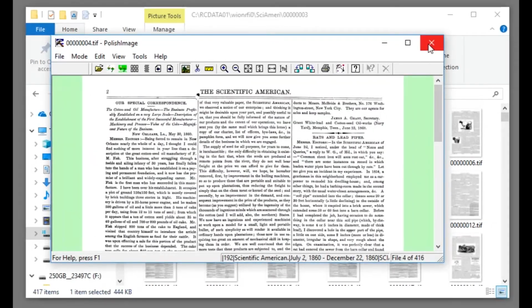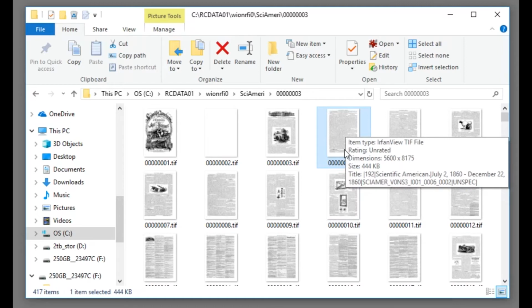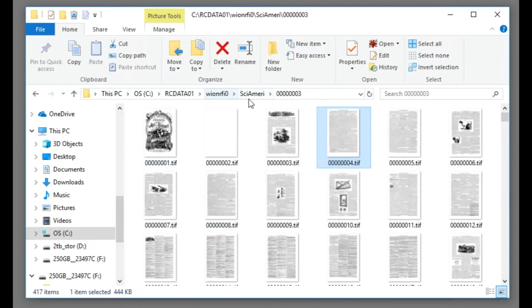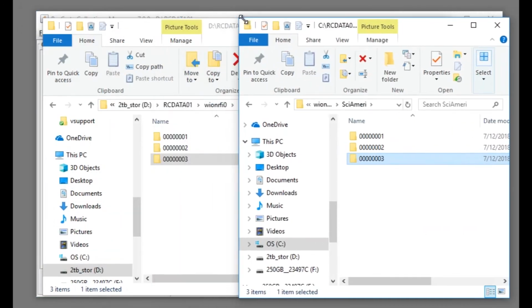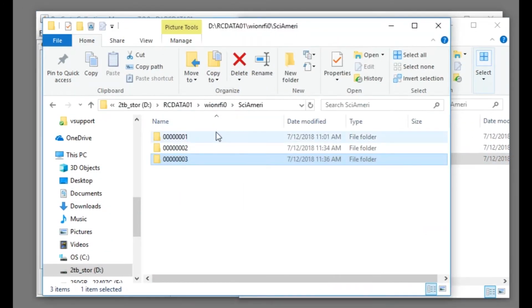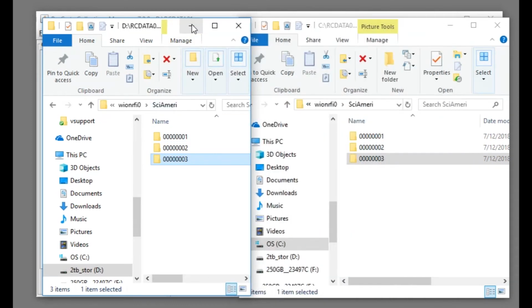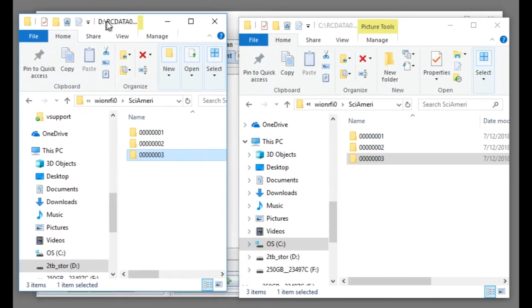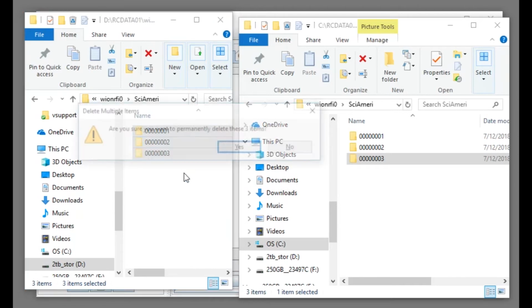They've got the same Rescarta IDs, so if someone was already linked to these through your website, they'll get the same identifier back, and they'll be able to get right back to them. So what I'm going to do is delete the D data, DRC data 1 Scientific Americans. I'm going to select these and delete them.